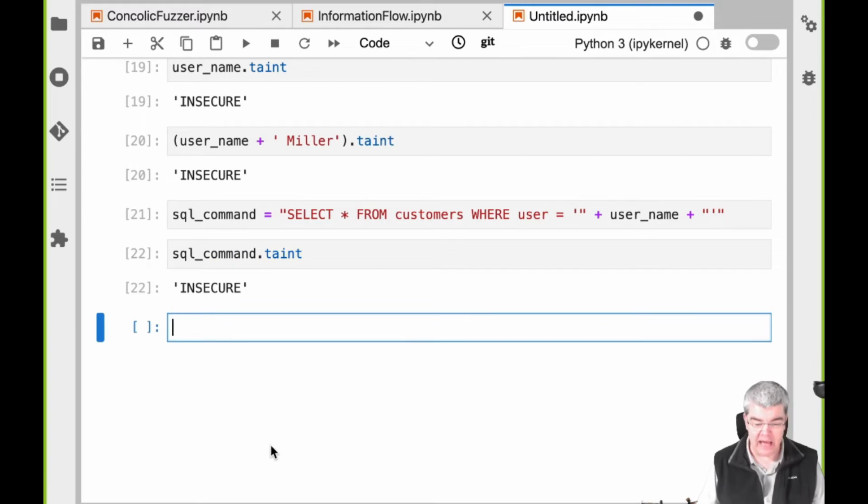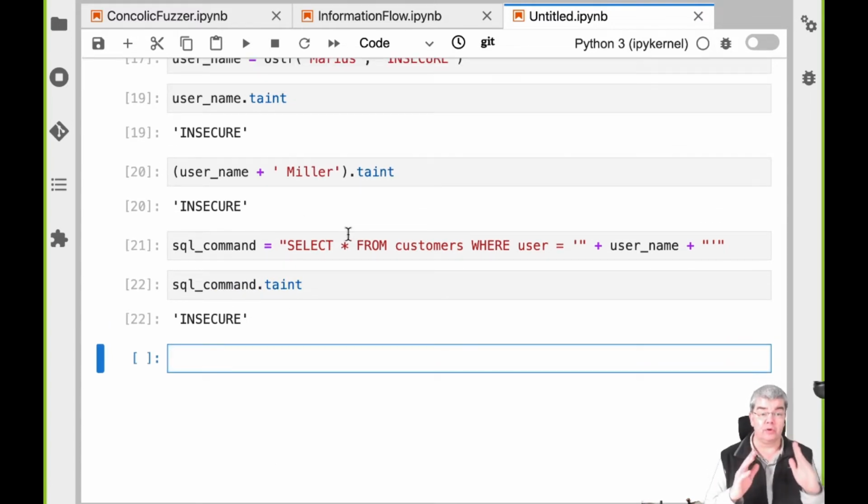I'm so happy. And still find out that this SQL command is insecure because it contains strings that have been under control of a third party. Therefore, whenever we compute a SQL command and we execute it, we should make sure that its taint is not insecure. How do we do this?